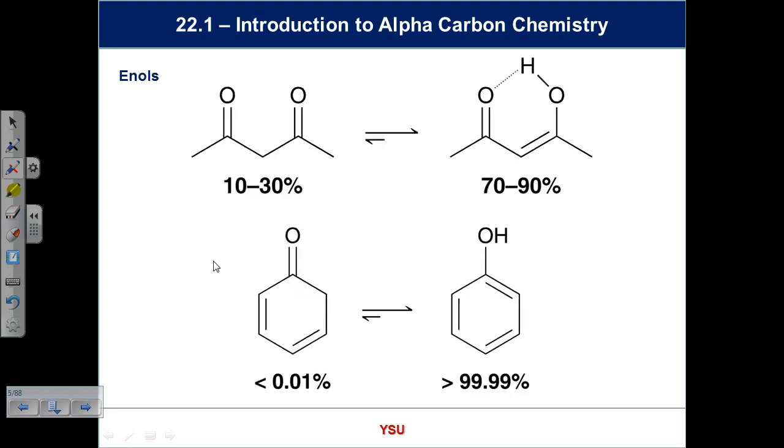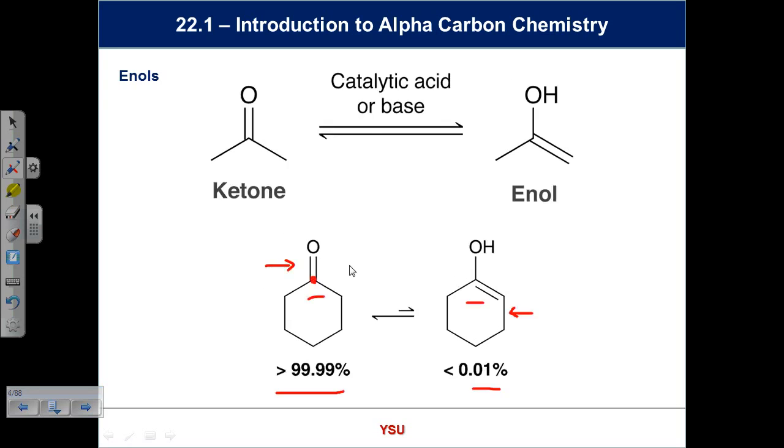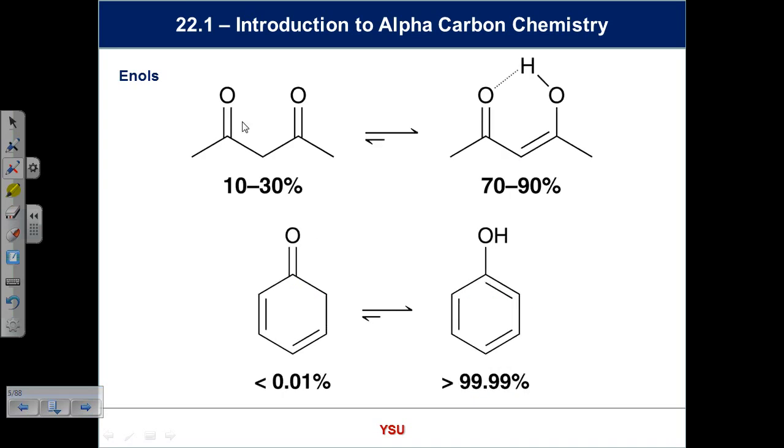So these two examples show that you can have enols that are significant in terms of their proportion in a mixture. And at the top we have something that you'll see after the exam when we talk about 1,3-dicarbonyl compounds. Only 10 to 30% of this stuff happens to be the keto form, and the rest of it happens to be the enol form. And we mentioned on Wednesday that there are some extenuating circumstances here that didn't happen in the previous example. There's no hydrogen bonding possibility in that previous example, but having that second carbonyl here allows for this intramolecular hydrogen bond, and that's glue that holds the molecule together.